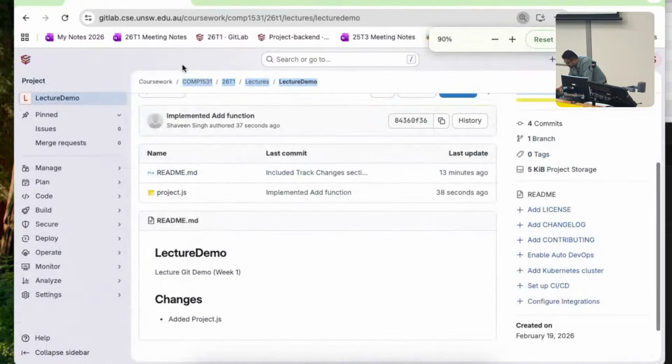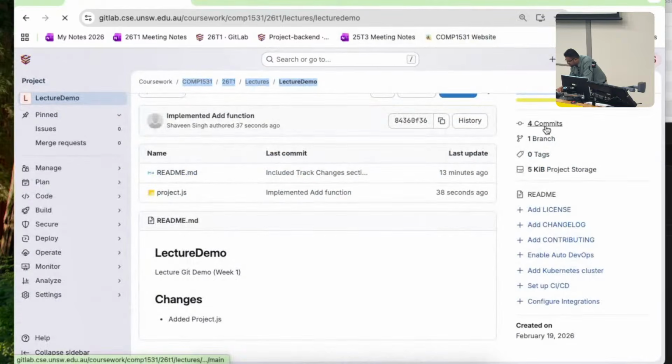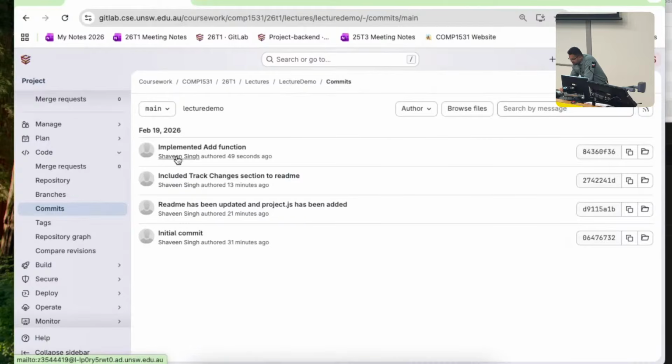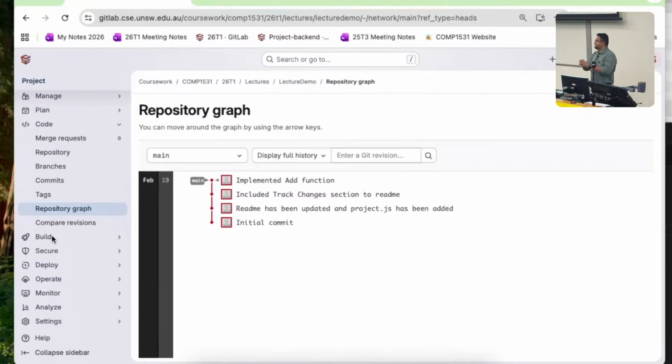The number of commits has now gone to 4. So we have the initial commit, then we added the readme, and then the track changes component in the readme, and now we have added the add function. This is what the graph looks like, linear. That's when a single person is working on a project.